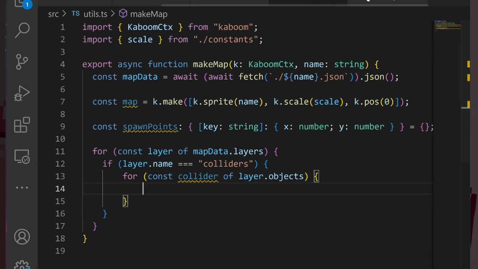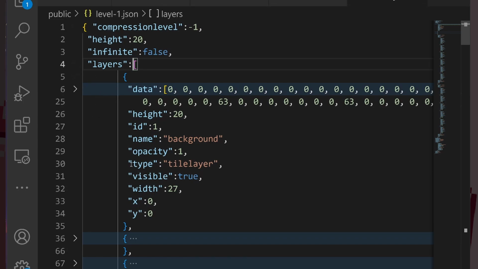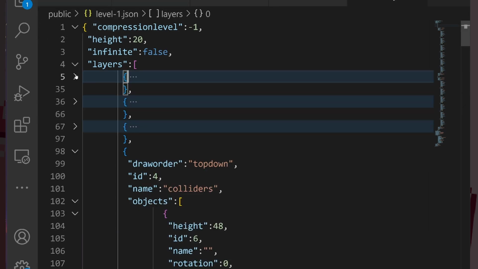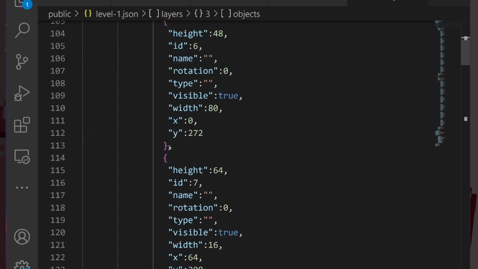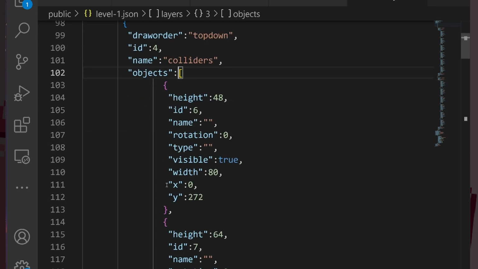So here, basically, as I told you, if the type of the layer is a tile layer, it's going to have the data property, which is an array that tells us which tile to draw, etc. We don't need this for this project because we have already everything drawn as a single PNG. We just need to display that sprite. But for colliders, for object type, you have this objects property instead of the data property, which is an array containing the list of objects that is in this layer, which contains also the x and y coordinates for each of those objects.